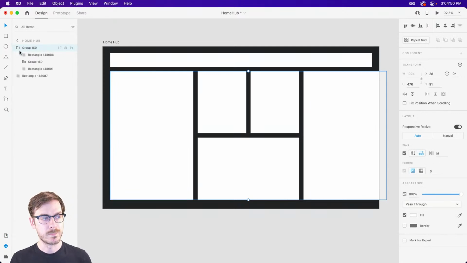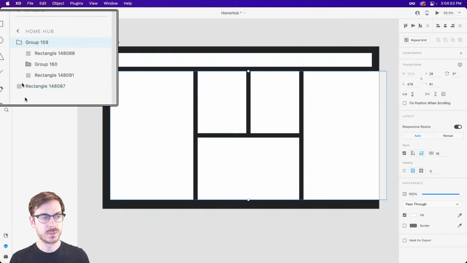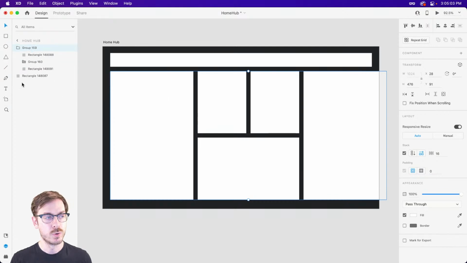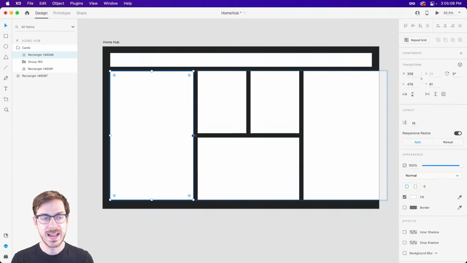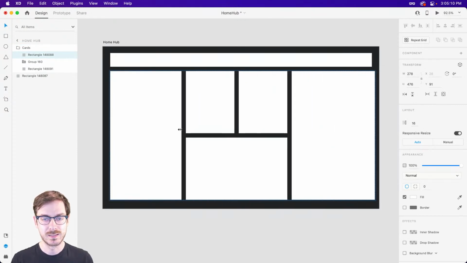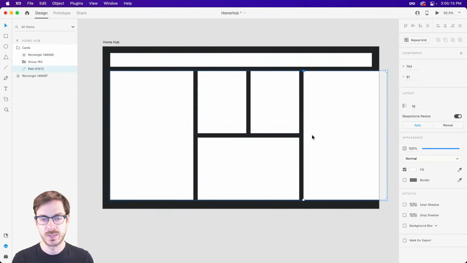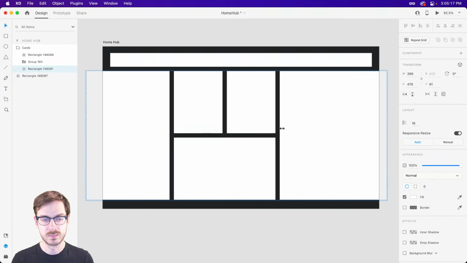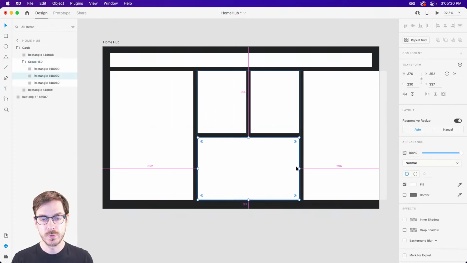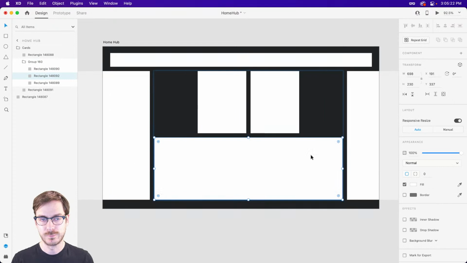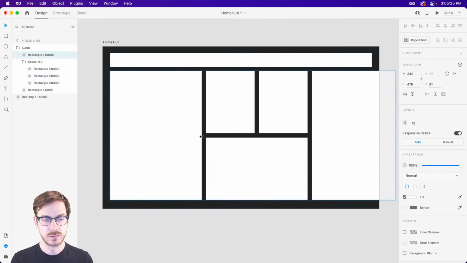Now, you're going to notice that when I did that, XD also placed some elements in a group by itself. That's so that we can very easily create a horizontal or vertical stack depending on the direction those elements are being laid out, right? So now I can dive in here. And as I make this larger, look at that. Everything beside it is automatically moving, which is wonderful. The same thing works in this direction as well, which is great. Or if I want to go in both directions, look at that. Fancy. But I do want to make this a little bit longer.